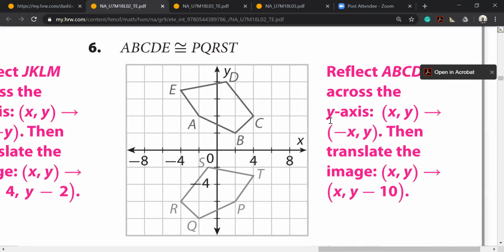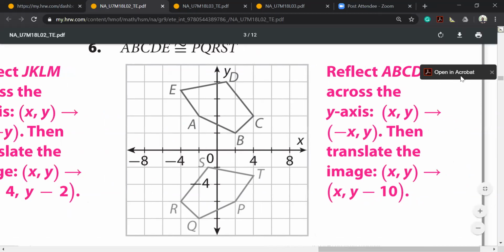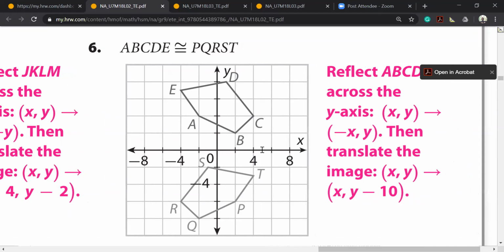So this is what we are going to write. First of all, we did a reflection across y, so x and y is going to be negative x and y. We add a negative for x. Then we did a translation down 10 units. Why 10 units? Because it's 5 squares and 1 square is 2, because here it's 0, 2, 4. So each square is 2. So 5 multiplied by 2 is 10. So y minus 10, minus because you moved down.